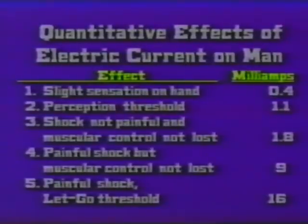This is where you may begin to feel it. And look at the value, 0.4 milliamperes. Or in other words, slightly less than half of 1/1000th of an amp. Look at category number two, perception threshold. This is where you're absolutely clear. This is where you're certain that you're feeling electric current. And the value is 1.1 milliamps. Or in other words, slightly over 1/1000th of an amp.